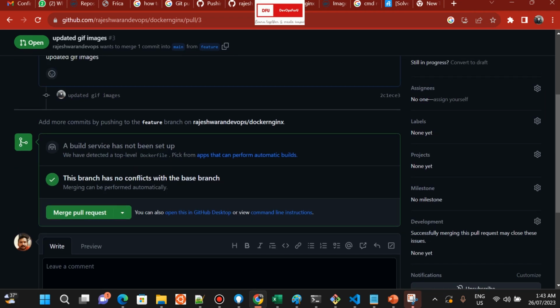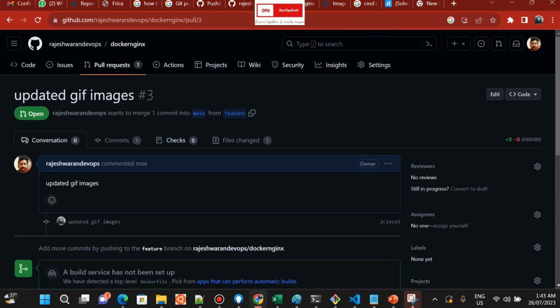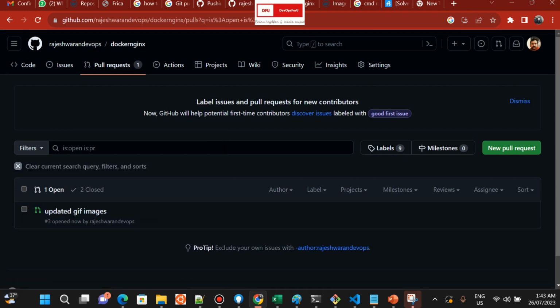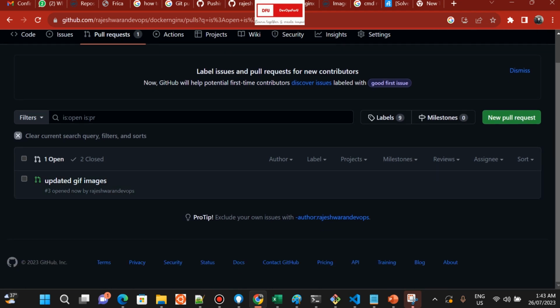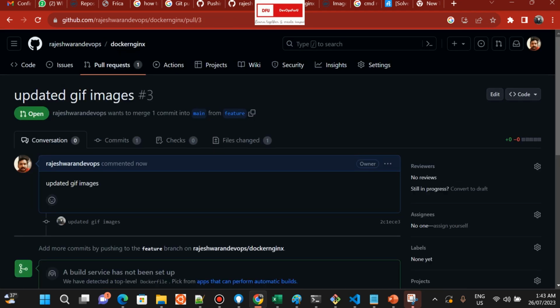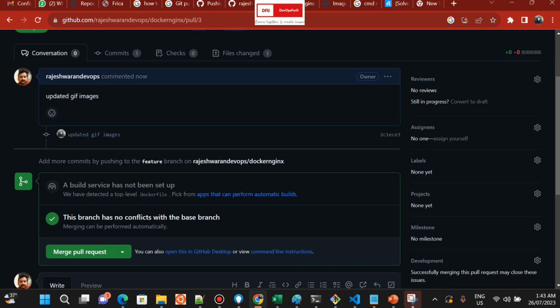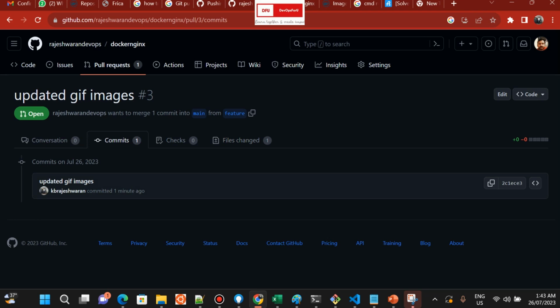Now if we go here, there is one pull request open. Just open that one. There is one commit. We just want to know what the change is before we merge into the branch.